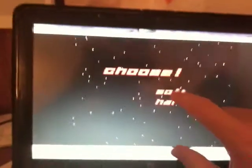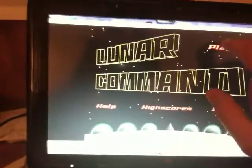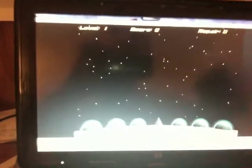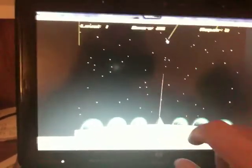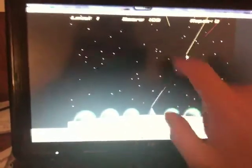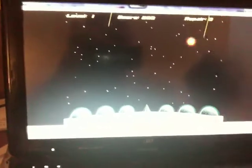Next game is Missile Command. I love it. This game is a heck of a lot of fun on a touchscreen. It makes the old school game all brand new again. Please check it out. As you can see here in the video, it is awesome. You just boom, boom. You can just go to town on this, and you've got to protect your city, just like the old Atari game, but it is a blast, I promise you. I've already gotten some comments in the forum about how great it is.